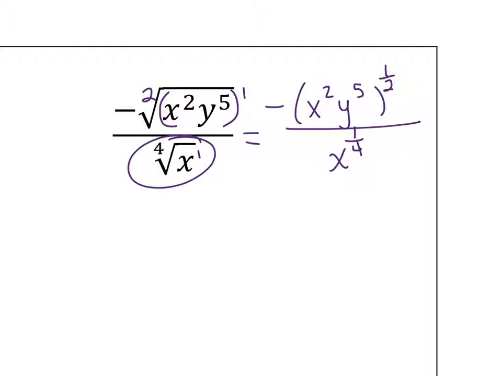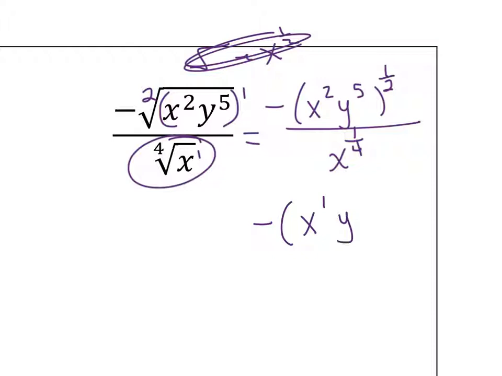Now for the fun part. Now we're going to use our exponent rule. So hopefully you get the idea of changing from radicals to fractional exponents. But now we're going to actually use our exponent rule. So power to a power. So I'm right here, this power, I'm going to distribute that in. So I'm going to do 1/2 times 2. 1/2 times 2, well, that's 1. And 1/2 times 5, well, that's 5 over 2. We're going to keep these as fractions and not as decimals.